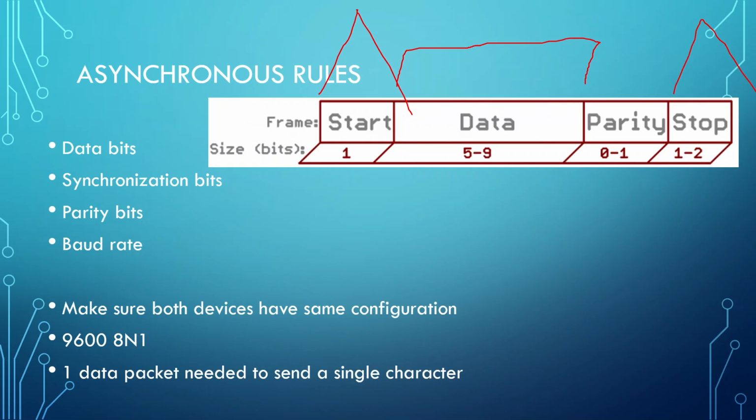The start takes the data line from a 1 to a 0. That's kind of like, hey, start listening. And it's like, oh, I've got to listen. And then the data gets spit out. And the stop takes the data line and leaves it back at a 1. Then we have parity, and this one is actually somewhat important. Anyone know what parity is?